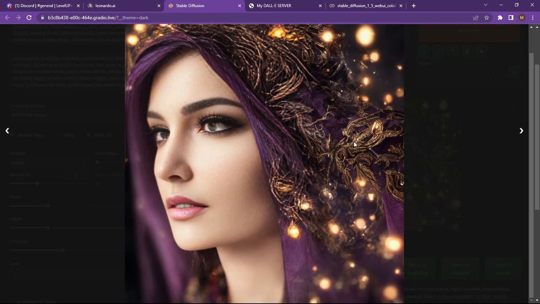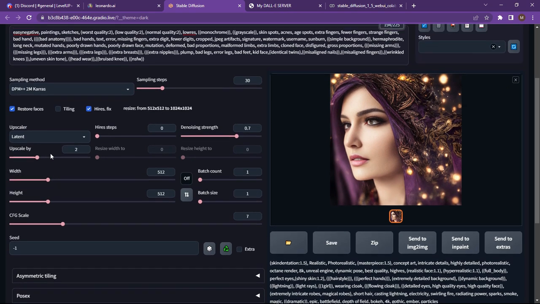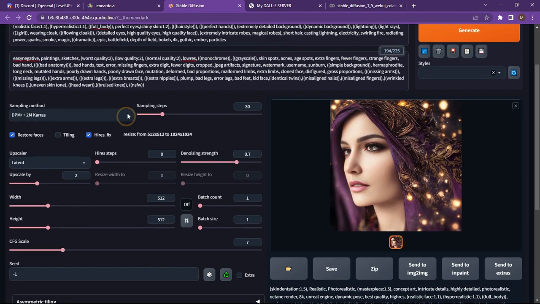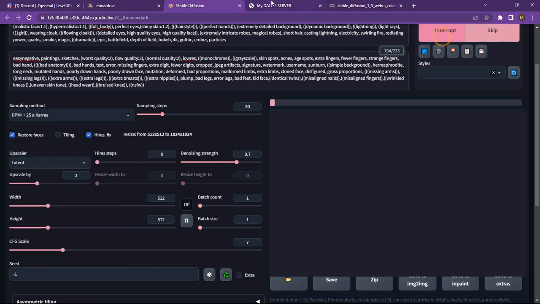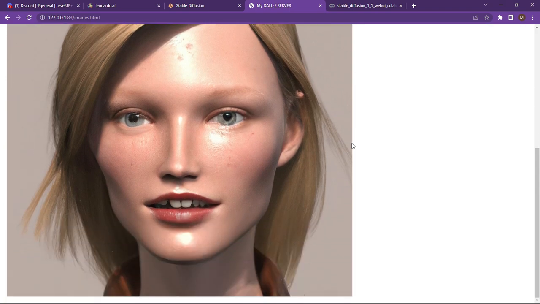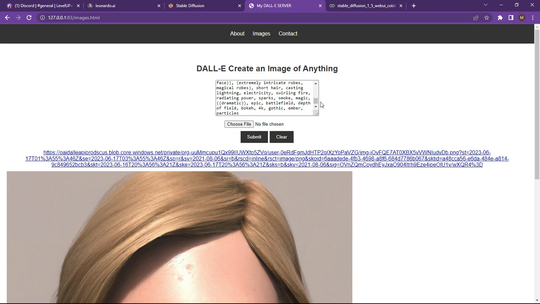Alright, so Stable Diff has created a fantasy type image over here. This over here looks a bit weird. The eyes look a bit strange. So again, probably just need to tweak the positive prompts, negative prompts, and see what we can do there. It might even just be the sampling method that we can try and play around with. So let's try this one over here and hit generate. And then Dall-E. All right, so Dall-E has not really done what I would like it to do.